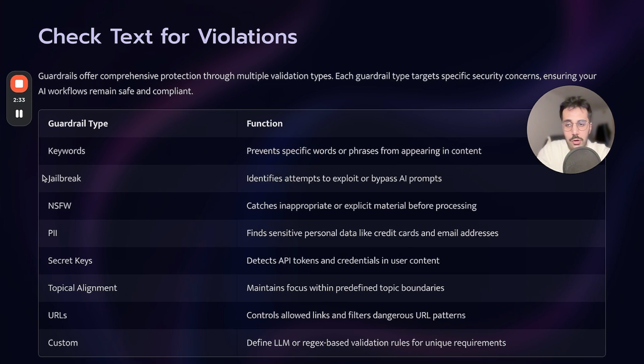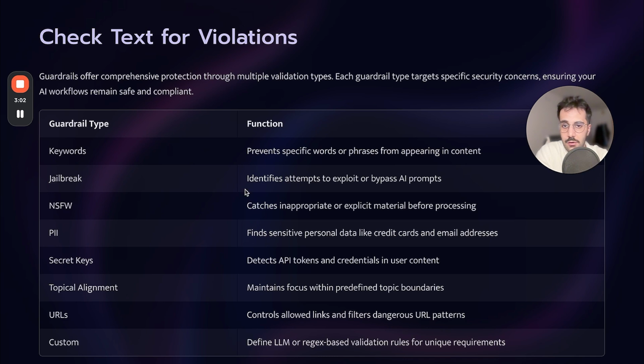Then we have jailbreak. Jailbreak is mainly here to prevent prompt injections or any attempts to mess with the prompts. If you don't know what prompt injection is, it's basically trying to get the prompt to exploit data that it's not supposed to or give up some of its instructions.